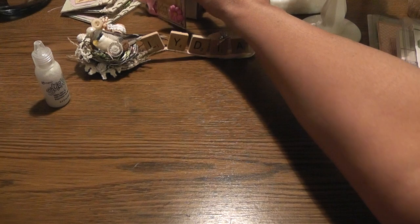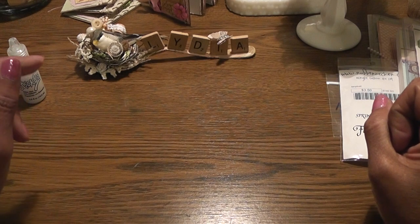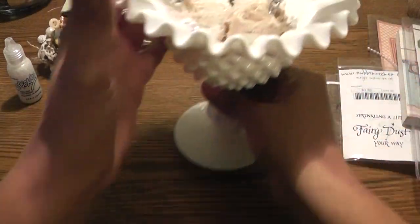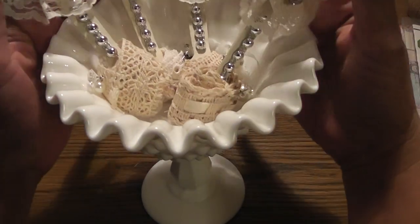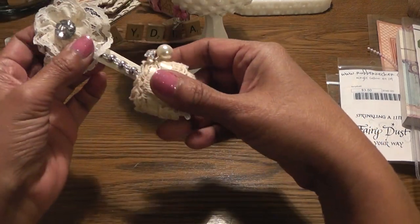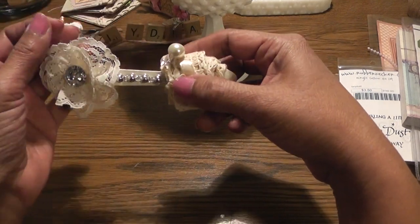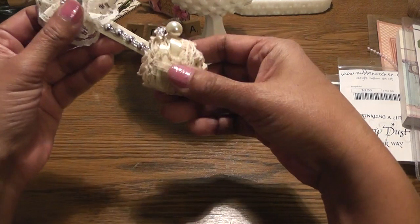And then for my altered spoons I received them from Marcia, Marcia Fletchgold M. She gave them to me over at the expo when we exchanged gifts, and they were small wooden spoons that she purchased at Hobby Lobby. I think Karen said they were $1.99 for a package - I'm not sure how many come in a package but Marcia gave me four. Right now I have them displayed in this little pretty milk glass bowl. I was inspired by Chilpa - she's Craft Angel Online, I believe, is her YouTube channel.